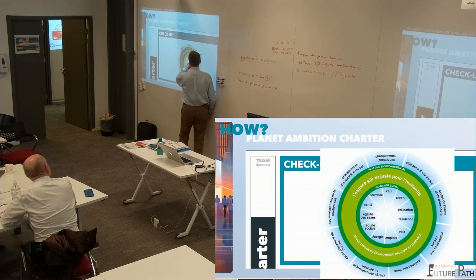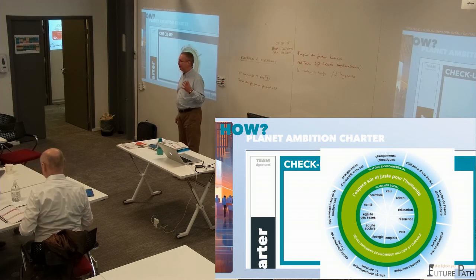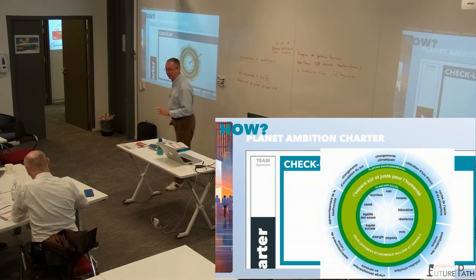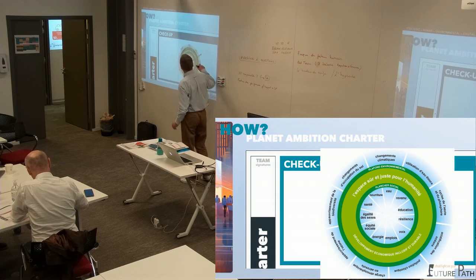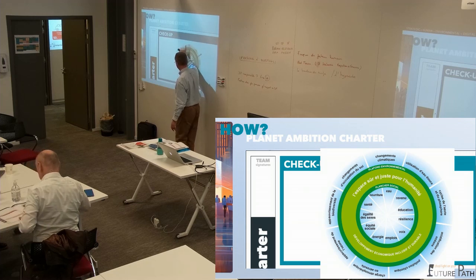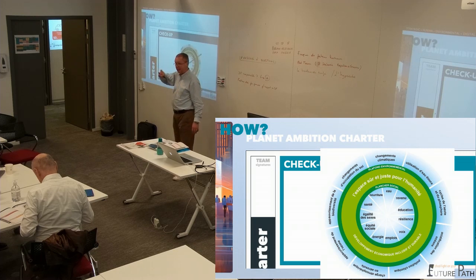And the outer circle is related to what we call the nine planetary boundaries. You probably have heard of them, six of which have already been passed. And so you have climate change. Okay, so everyone is aware of that, but this is not the single problem we have to tackle. Biodiversity is probably one of the most important at this stage, even worse than climate change probably. Air pollution, and air pollution comes also with plastics. Do you know that we found plastic at the top of the Himalaya?